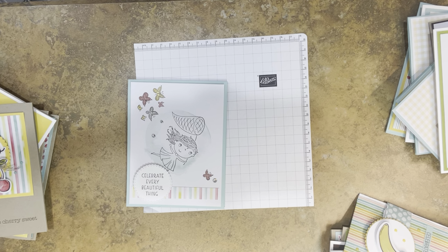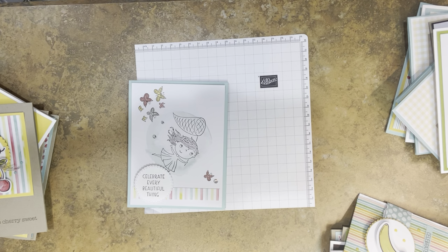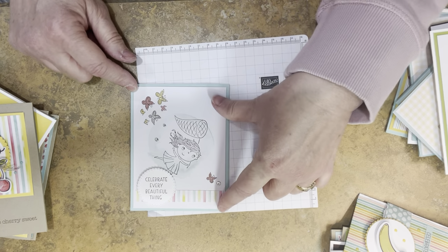where is it? It's not handy when I want to grab it. I absolutely love this set. It is called Catching Butterflies, and is so cute. This is actually a card front I cut down to 4x5.25.